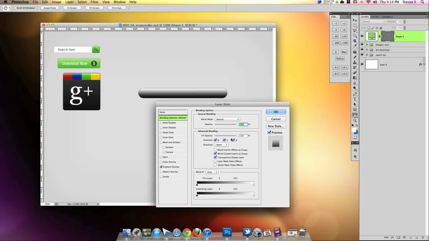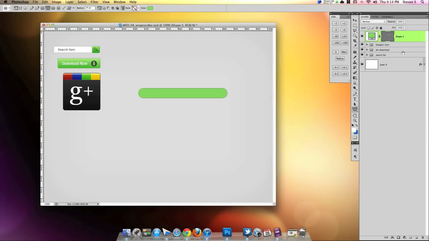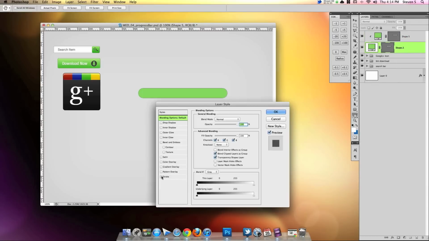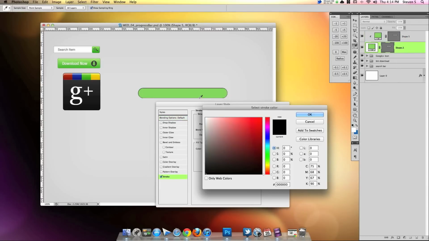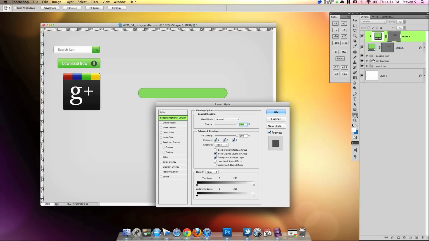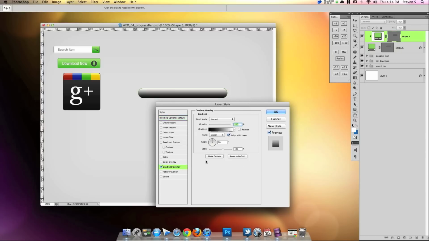So I'm going to start off with a gradient overlay, and actually, good catch, when working with vectors I like to duplicate the background layer and then create a clipping mask, and then this one we'll just add a stroke, 1 pixel, and we'll make it a dark green, and we could change this up, it doesn't matter. And then I'm going to double click this top one, and click Control H to hide that line. You can kind of see around the vector, and then I'm going to add a gradient overlay and change this to overlay, lower that opacity, bring up the scale, something like that. That's a nice good start.